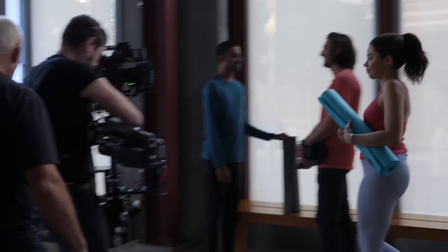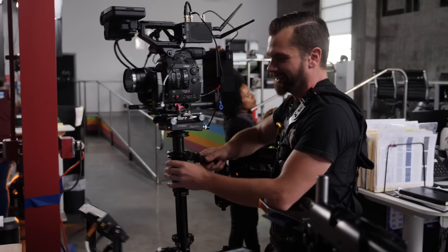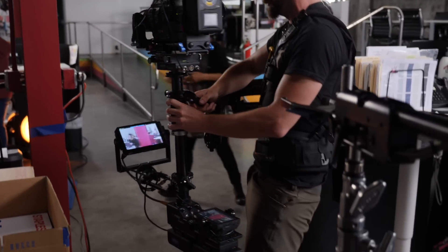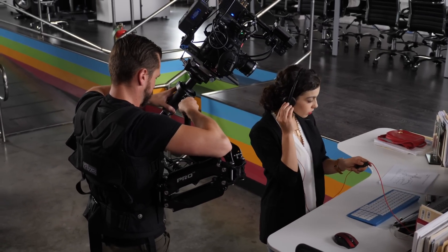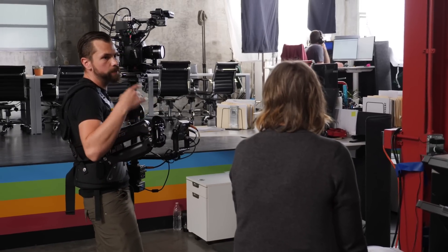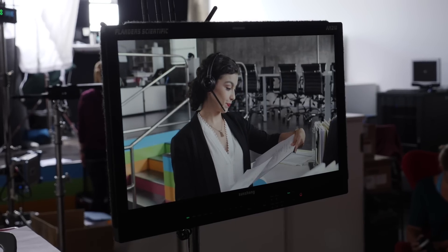Making the transition from a camera assistant to a Steadicam operator is quite a change. There's a lot of equipment to buy, it's a steep learning curve, but at some point you realize you've just got to take that leap. There are ways to transition that were a little easier — if you get smaller rigs that can hold less weight, maybe a little less of the bells and whistles. I decided through my years of ACing to basically go all in with the savings that I had because I knew I wanted it so bad that I didn't want to have to buy a rig that would restrict me.